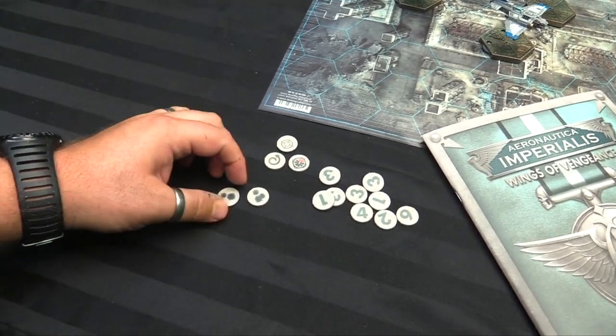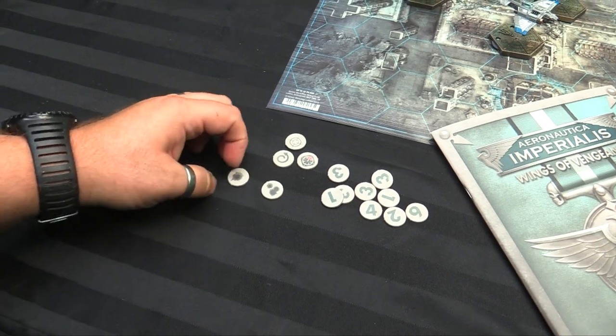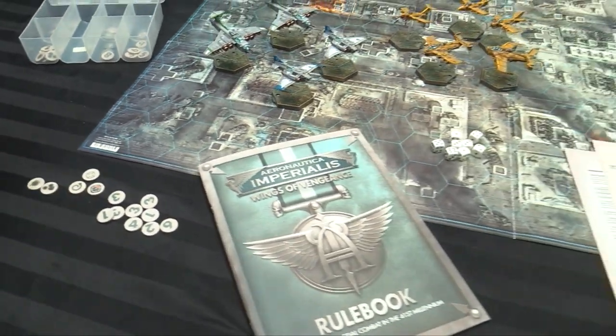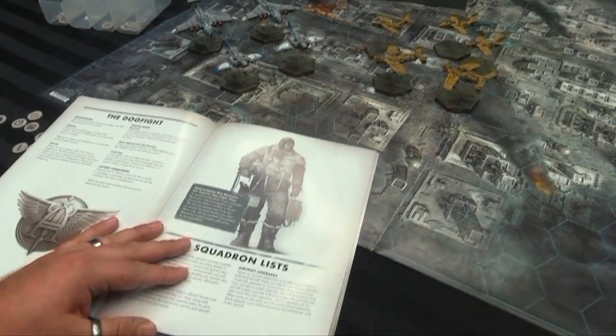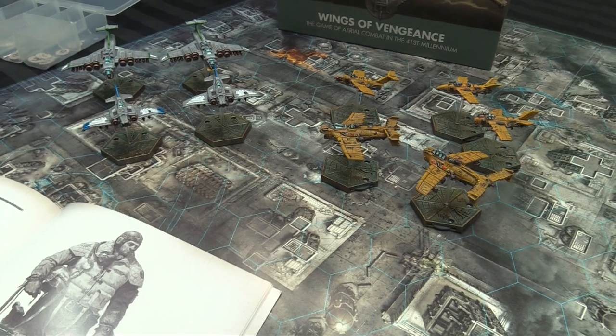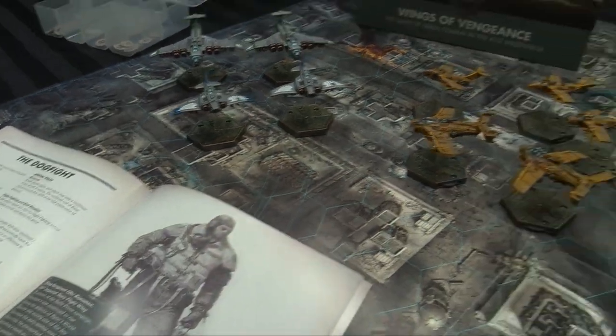And then damage markers that flip for being more. So you get ones and twos, threes and fours, and that's basically it. Those are all your components. Assembling your forces, you get roughly 100 points. Now, the game is played between 25 and 250 in the scenario we're provided with here, which is dogfight.